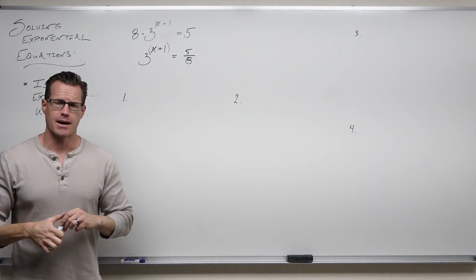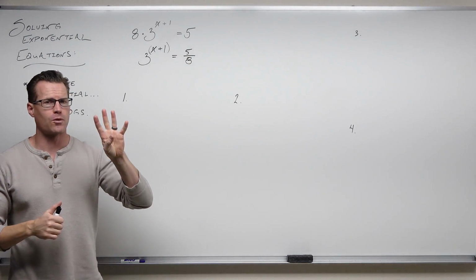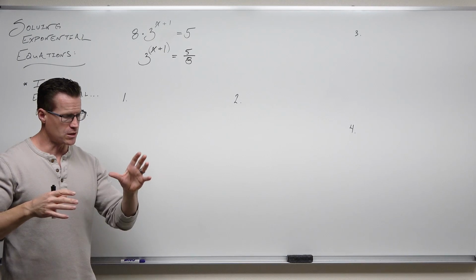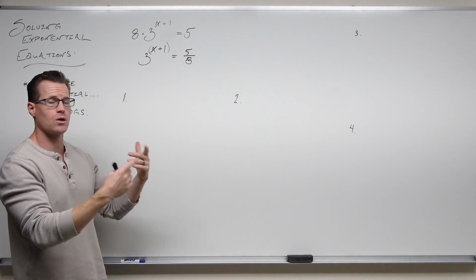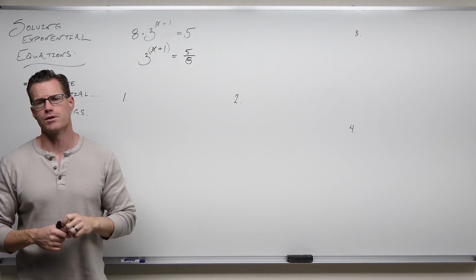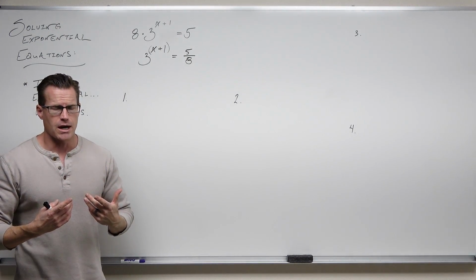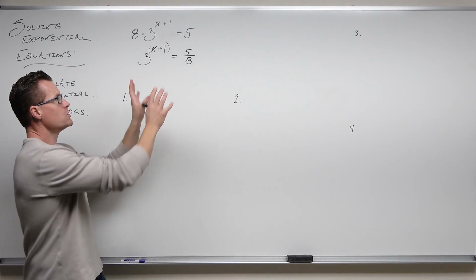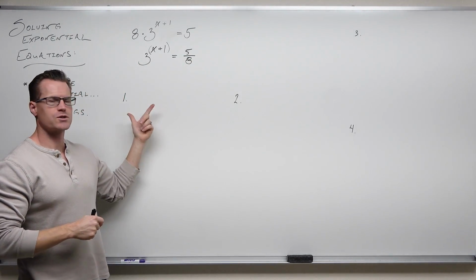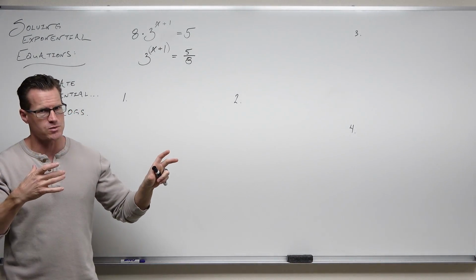Now here's what's going to happen. On a basic exponential equation, we're going to have to choose one of 4 ways to solve this. We can either go directly to a logarithm using logarithmic notation, or we can use a log on both sides in one of 3 different bases. I'm going to show you all of those things right now. Please remember, if you have 2 exponentials, like legit exponentials with variables, this first way does not work. You cannot go directly to one logarithm if you have 2 exponentials.